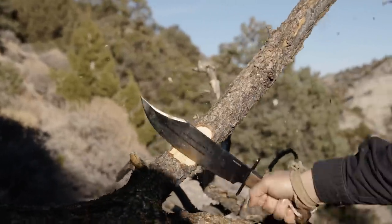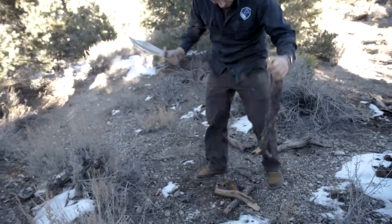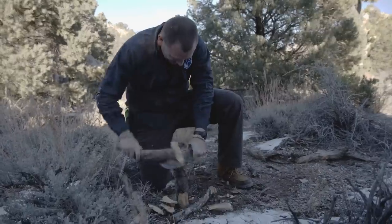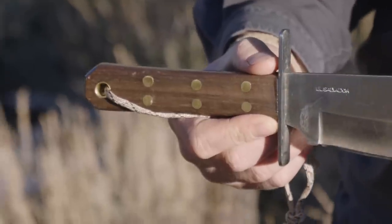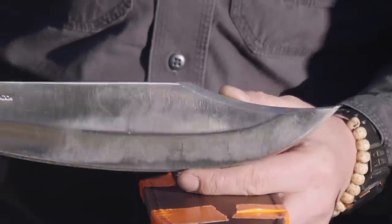Tell me what you were thinking when you designed this knife. Classic Bowie meets modern Bowie. So there's a lot of things going on in this knife that are classic. Plain Jane, coffin style handle. We have more of a modern clip point. This is a clip point that has more of a curve on it.